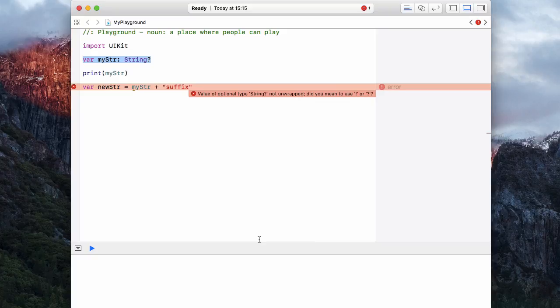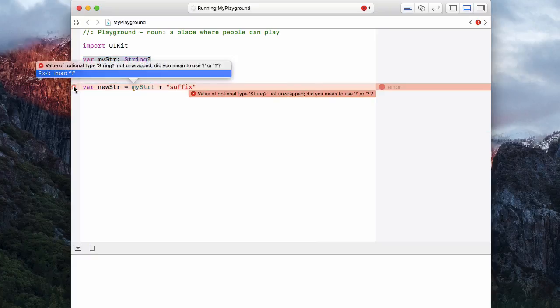So how do we check for these errors? Well, when we click this, it tells us we can insert an exclamation mark. And if we did that, what we are saying to Swift is that we are absolutely 100% sure that myStr contains a string. It definitely does not contain nil.